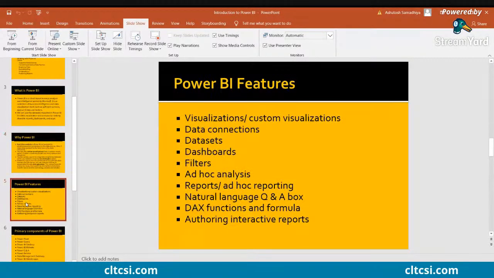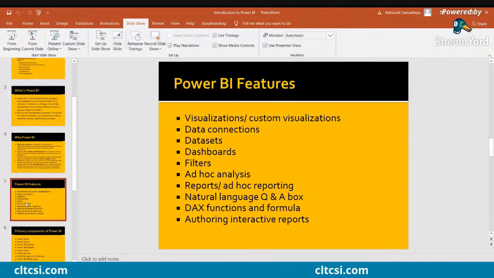Coming to the main features of Power BI, what is it about Power BI that differentiates it from the other competitors? Number one is visualizations, custom visualizations to be very specific. Power BI is the only tool available in the market that can actually support custom visualizations.